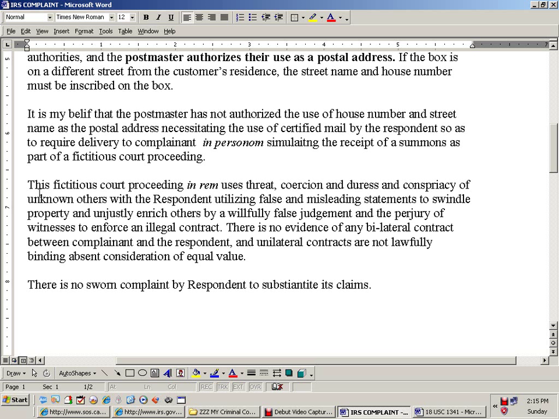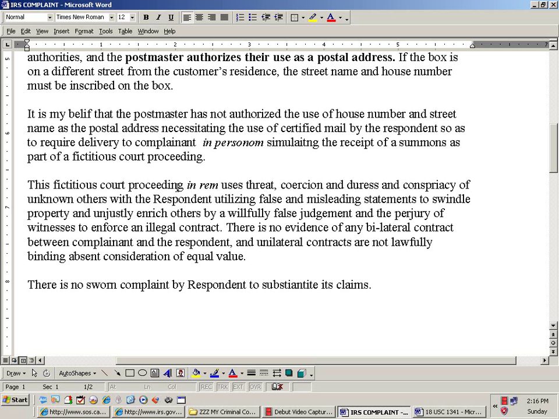So what they're doing is they're treating you like they're serving you in personam, in person, going to serve you a complaint, hidden by this thing called certified mail. The fictitious court proceeding is in rem, and it's in rem because it's going to be against your all capital letter name or some variation of it, which is the property. That's the defendant. And in a civil case, in a property dispute, the best you can be is pro se litigant, which makes you the property's attorney. But the property is the defendant. That's what in rem is.